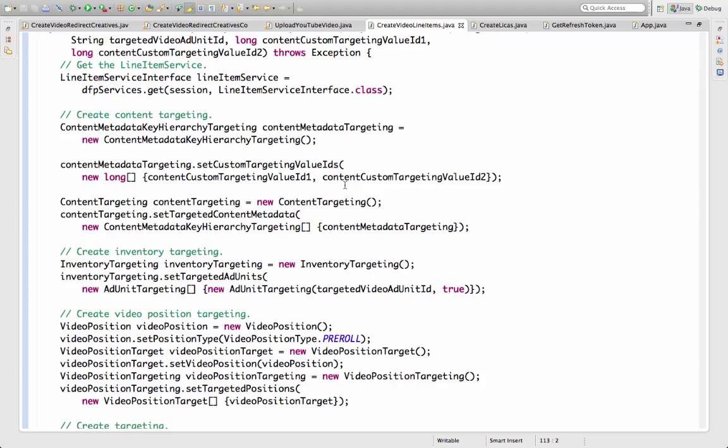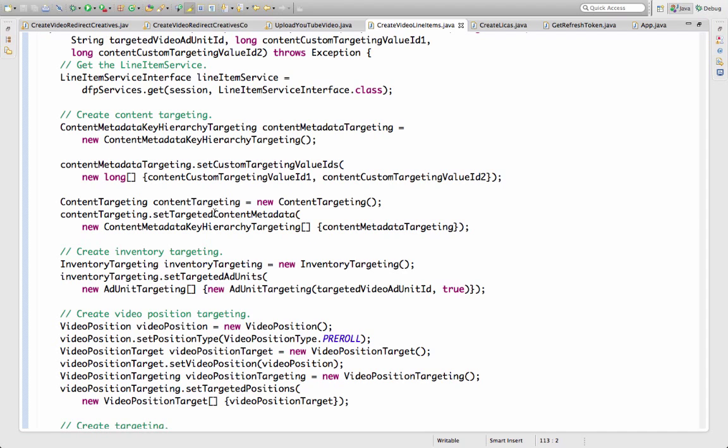And these are custom targeting values in DFP for sport is basketball and league is NCAA. Then we're going to set these on our content targeting object, so it rolls up into this content targeting, and we set the targeted content metadata.